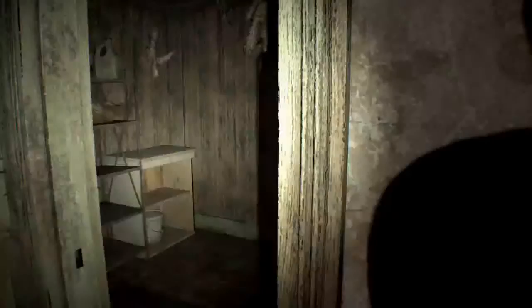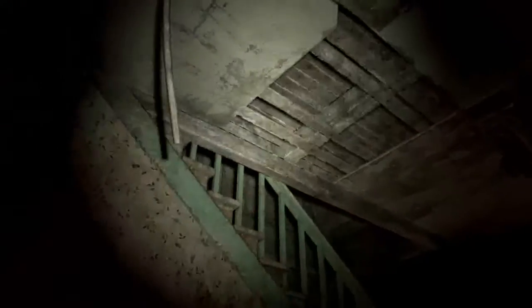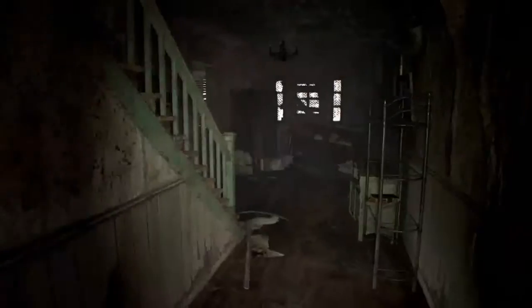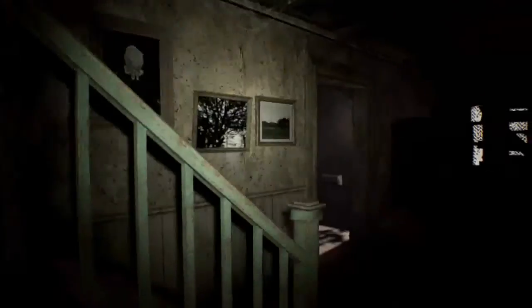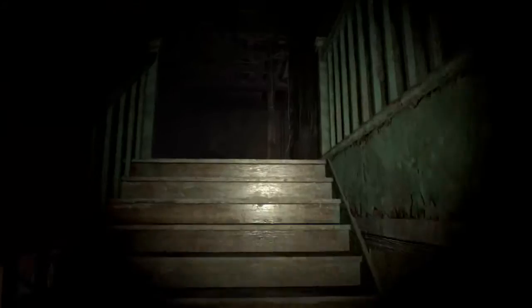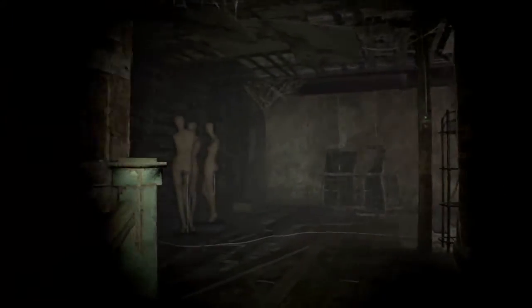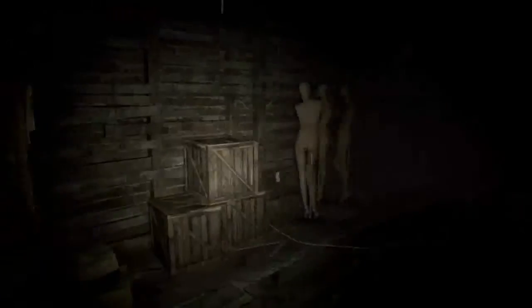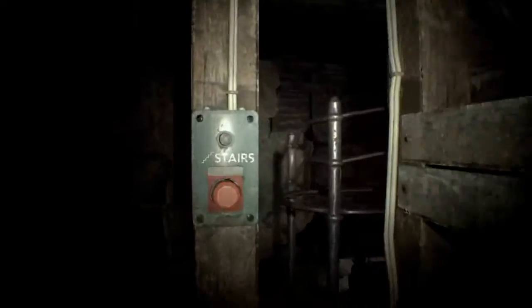Well. Oh, shit. Please don't hurt me. I just want to get out of here. I just want to go home. Okay, I guess we're going to have to go upstairs. We don't have a choice. Let's see. Oh. What the fuck, dummies? What the fuck's dummies? Let's just keep my back watched. Okay. Stairs.